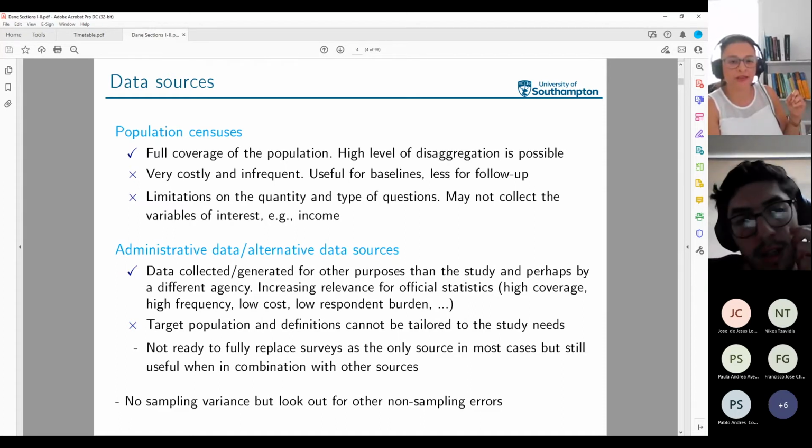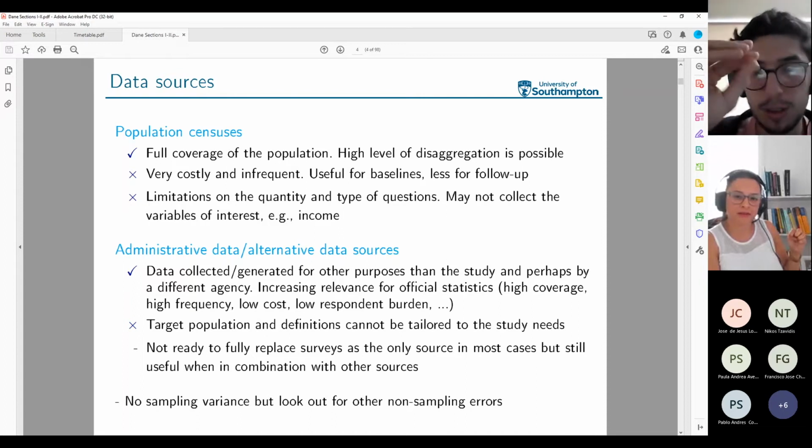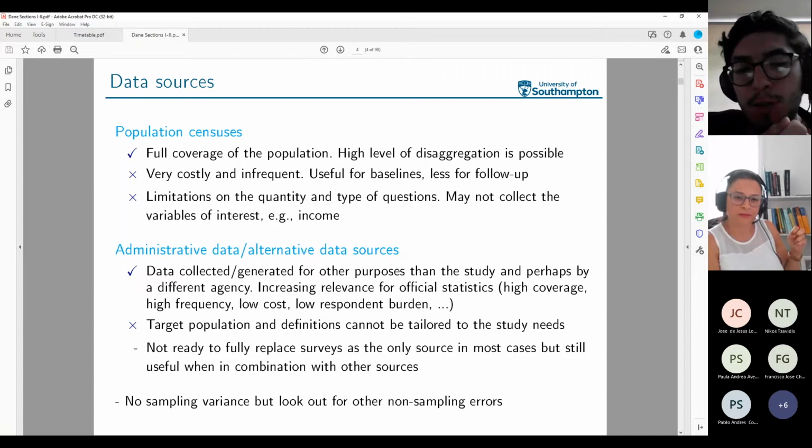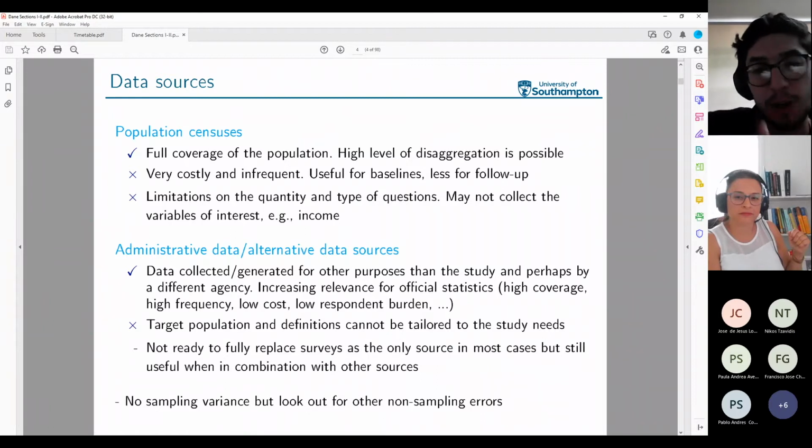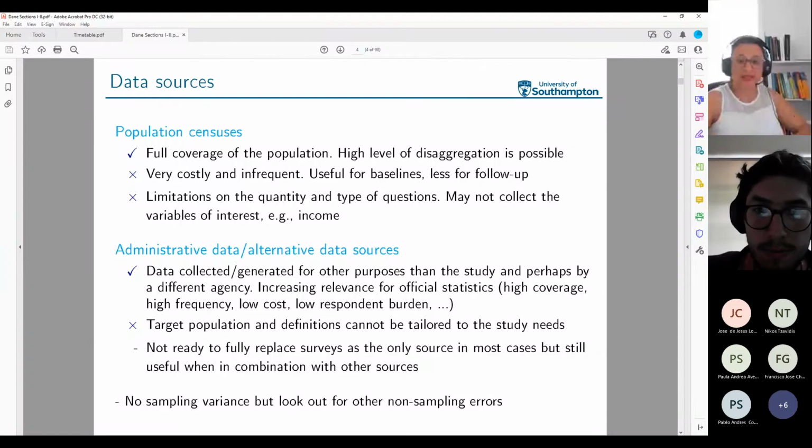I really don't know. Maybe it is because it is not the purpose of the census data collection. And I don't know if it is because this is sensitive information, in the sense that you are asking the exact amount that they receive from the whole population? So I don't know if there are some ethical or moral problems with the collection of the data. Thank you so much, Santiago. That's a very good point.